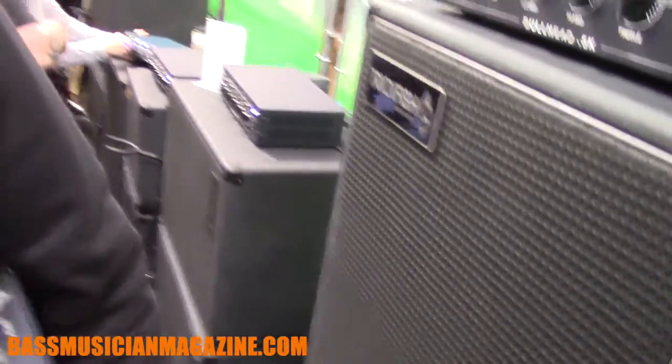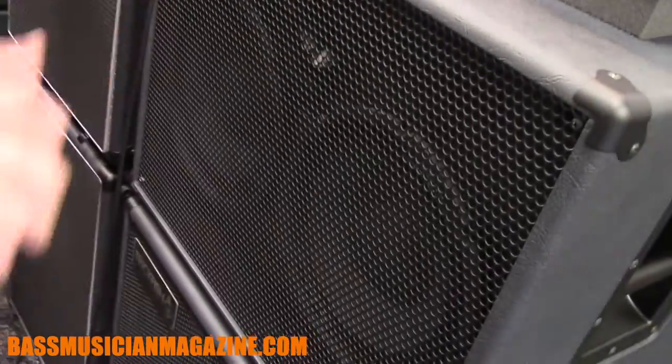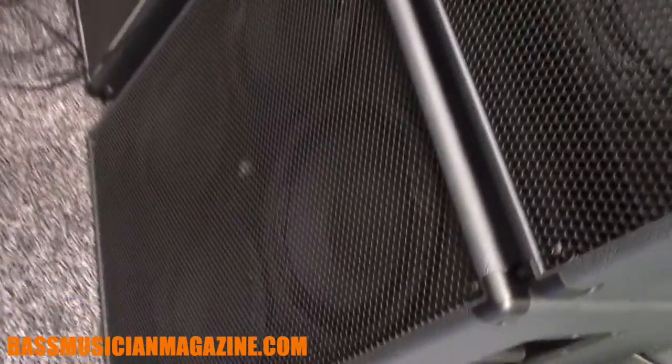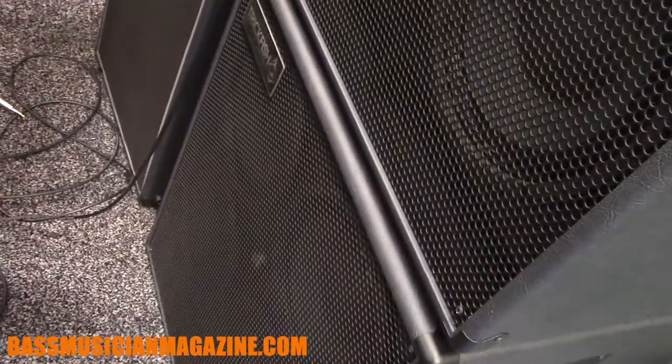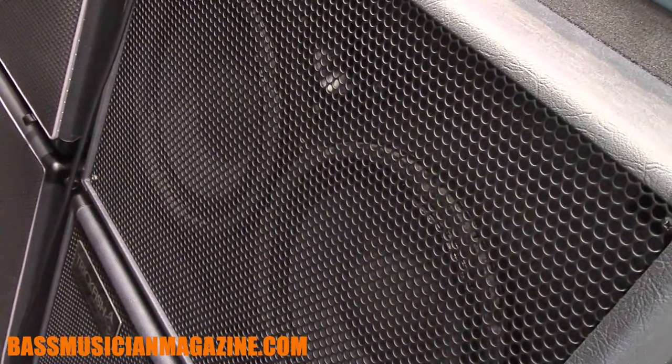You can also lay them on their side and ironically it's kind of a different sound altogether. By the way, these are 15-millimeter void-free Baltic birch. We put the same drivers in our 410 and 210 cabinets — we're calling these the SM, the Smallmouth 210 HD and the Bigmouth 410 HD high-def. We put some metal grills on them for a little more of a pro look. The NEO is slightly more expensive; we're not trying to gouge anybody on the pricing, but it's a little bit more.